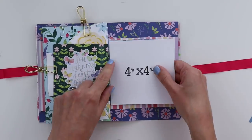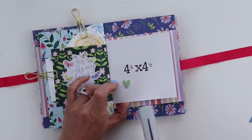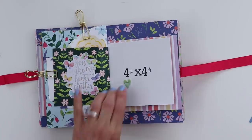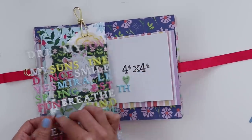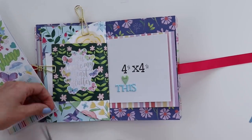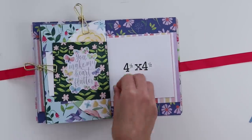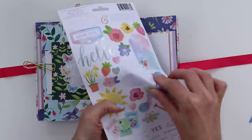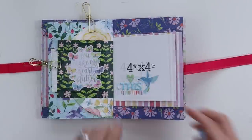Add a You Make My Heart Flutter sticker on the left page, a 4.5 inch square photo on the right page. And then if there's white space on your photo, you can add some things. I stapled a puffy heart sticker. I'm adding this. And then a rainbow scalloped border sticker from the 4-page sticker book. There's a little white puffy heart sticker from the puffy words and a hummingbird. Why not? Super cute little embellishment cluster.